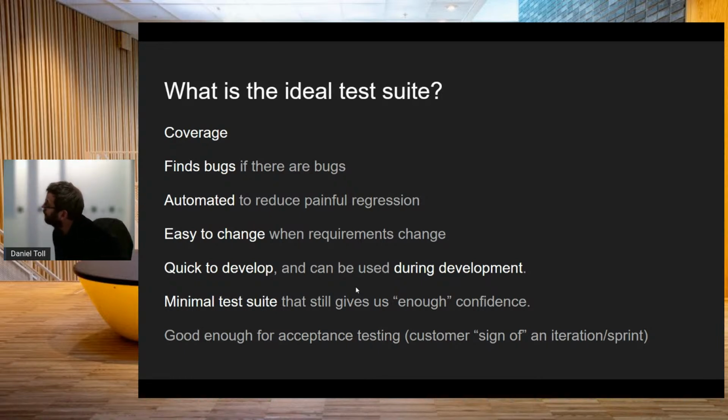So we could define this as coverage, right? We want, for instance, all requirements to be covered, or we want 90% of the code to be covered. So I would say as high coverage as possible. We don't want code that we have written that has never been run in a test. So we really want to have high coverage. Like a goal of having 90% coverage is probably a good goal.